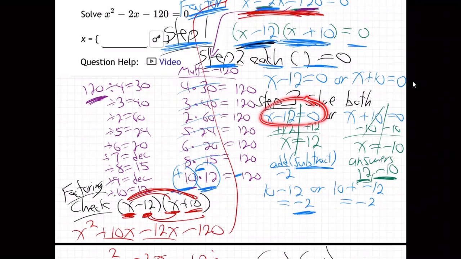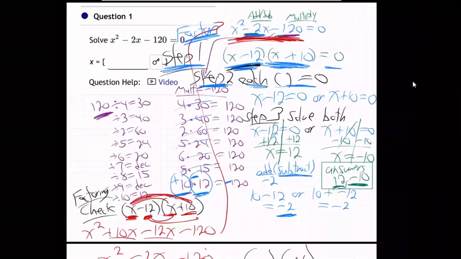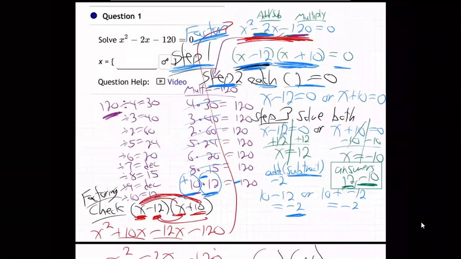If two things are equal and you treat them the same, they're going to be equal when you're done. That makes sense. So I added 12 to both sides to get rid of that so that x could be alone. That's what it means to solve for x, get it alone. And the other side became 0 plus 12, positive 12. Over here, I had to subtract 10 from both sides. x is alone, 0 minus 10, negative 10. So my two answers are 12 and negative 10. Let me put a box around that. So there it is. And we have solved it by the factoring steps. That's what it takes to solve it.